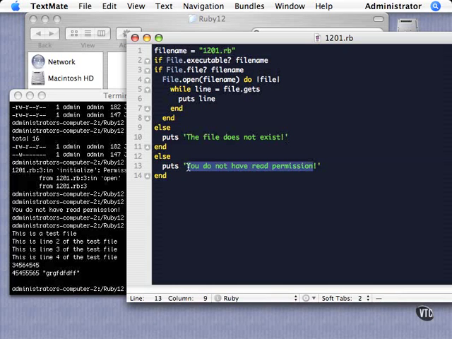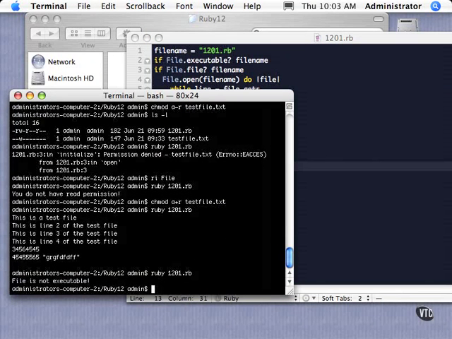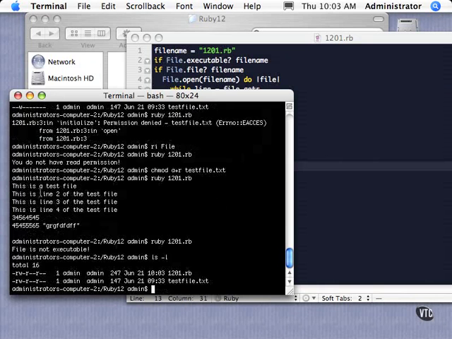And let's run that and see what happens. The file's not executable. Of course it's not. But we can quickly make it executable if we want, using the chmod command.